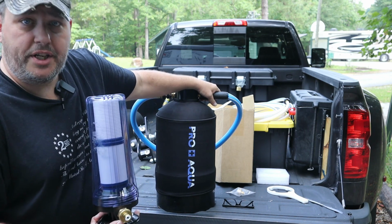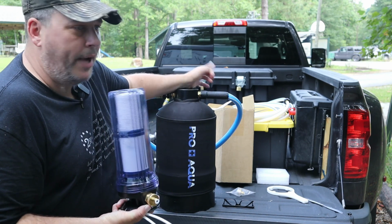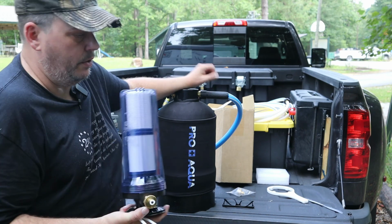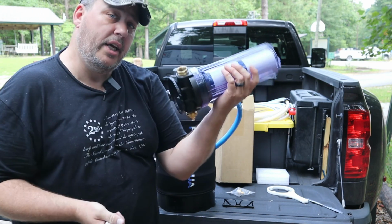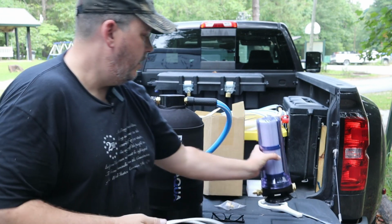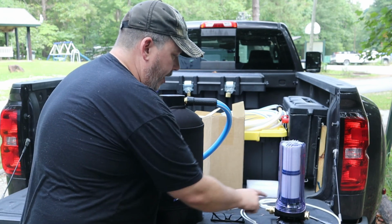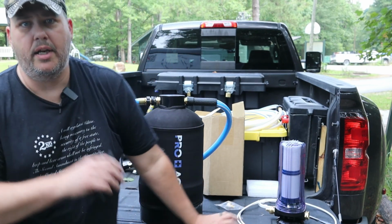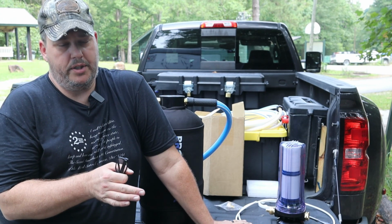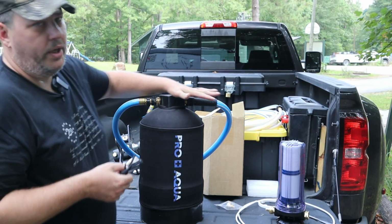After it's backwashed for that 20 minutes, you're going to take this off, hook the regular hose to it, backwash it for about 10 minutes, and then you're all set to go. You wash this thing out, make sure you cleaned all the salt out, put your pre-filter back in, and you're good to go. So that really feels high quality made. They give you all the fittings, all the connections that you need to make this whole thing work. So it is a quality product, and we're really happy with it.